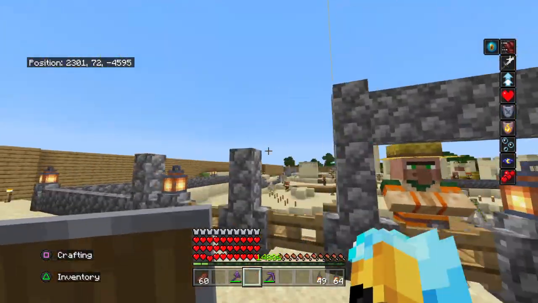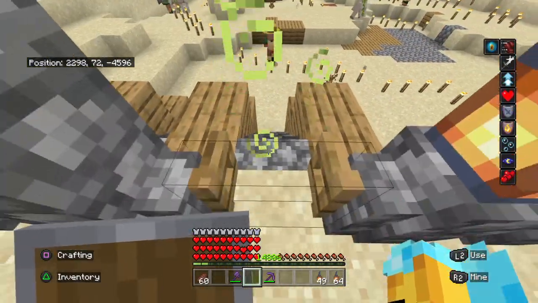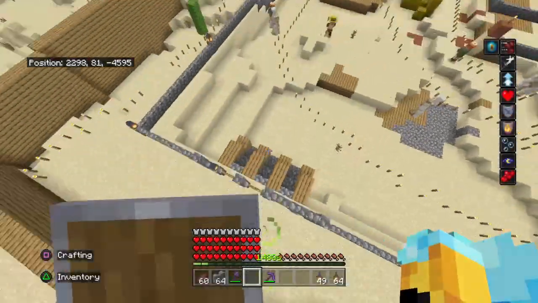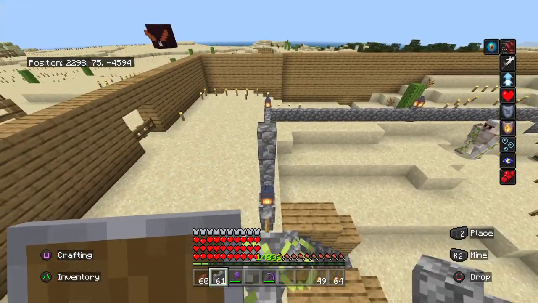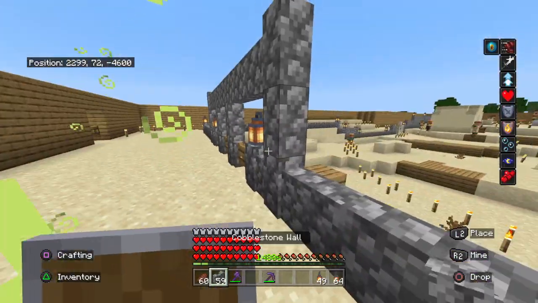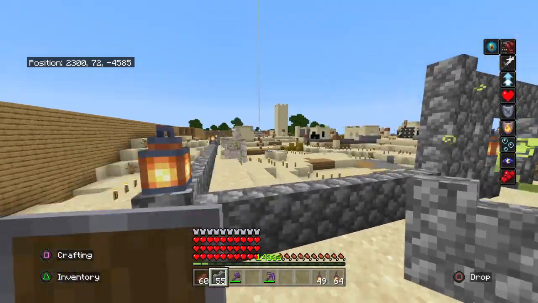Oh, there's a villager in there. Okay, you can still. Alright. I didn't know if that was called. Okay. That can work. Let me make sure these weren't open. Okay. Those aren't open, and should be good.